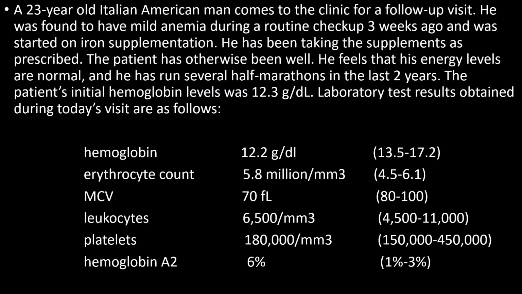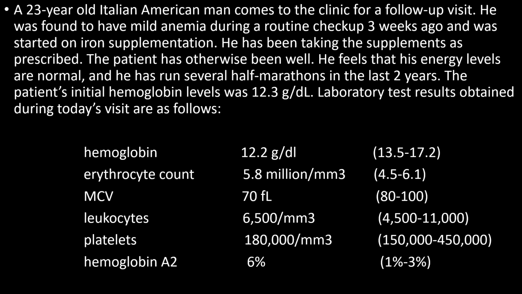In this case, a 23-year-old Italian-American man comes to the clinic for a follow-up visit. He was found to have mild anemia during a routine checkup 3 weeks ago and was started on iron supplementation. He has been taking the supplements as prescribed. The patient has otherwise been well. He feels that his energy levels are normal and he has run several half marathons in the last 2 years.